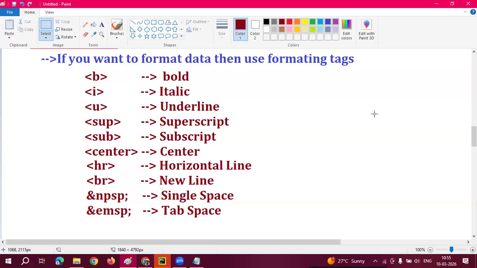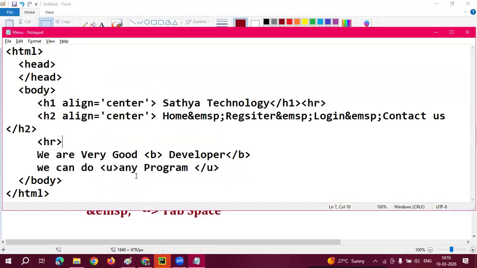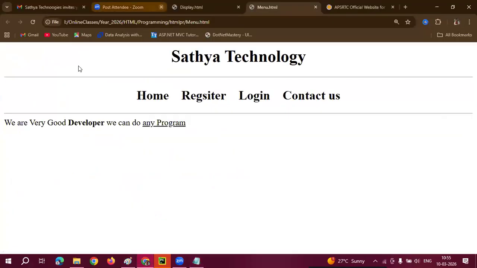Finished? Good. So the program is like this. This is your program, guys. HR tag, we are good. For example, whenever you are writing H2O in chemistry, H2O is available, right? If you write H2O normally, basically what happens? The data is visible normally.